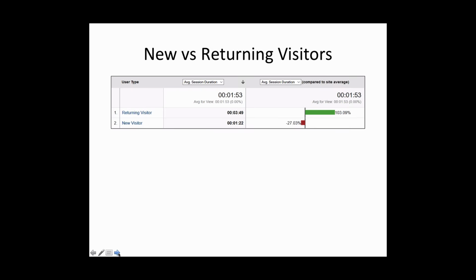Next slide, please. When I go into that report, what I'm going to look at in the first column there is the average session duration, and then the average session duration compared to the site average for returning versus new visitors. And what we see here is very interesting, because although the returning visitors may make up a smaller percentage of total visitors, their engagement and their interest in the site is massively higher than that of the new visitors. So from a content production perspective, if we have the next slide, please.